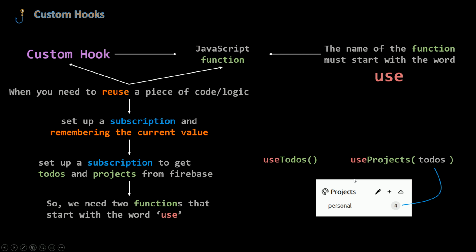Now our useTodos and useProjects need to listen for any changes in our database. What I mean is, whenever a to-do has been added to our database, or a project has been renamed, or a to-do has been removed, added, edited, anything that happens in our database, we need to listen to those changes. So I always need to change my to-dos array and my projects array whenever something changes. So in this case, we need to listen for real-time updates.